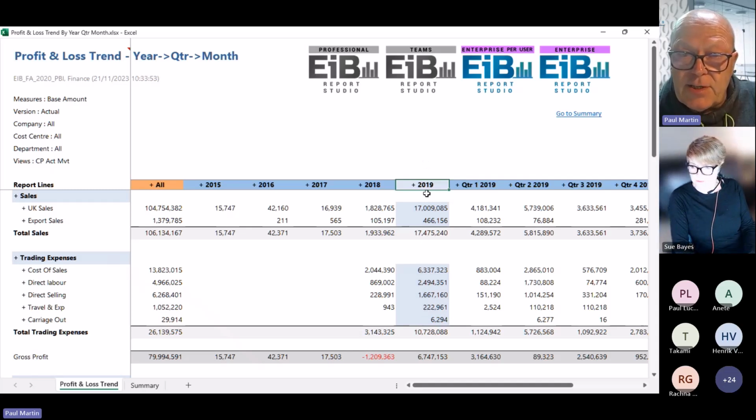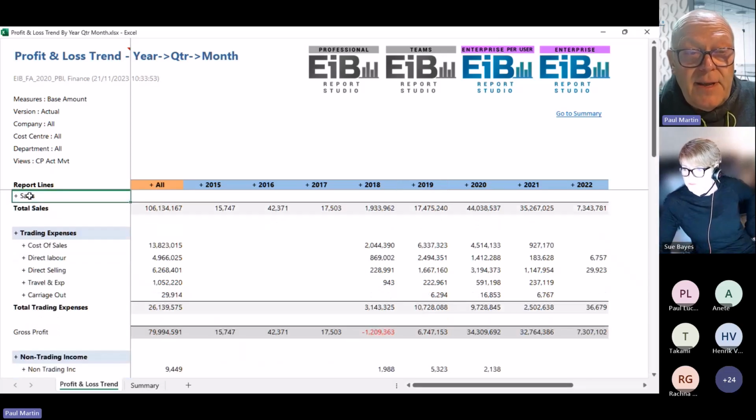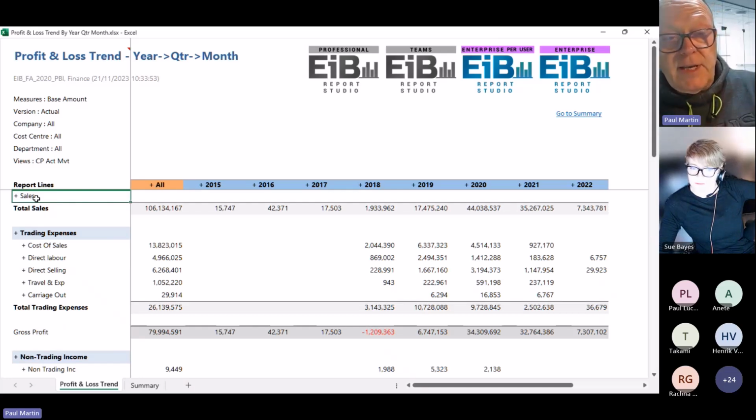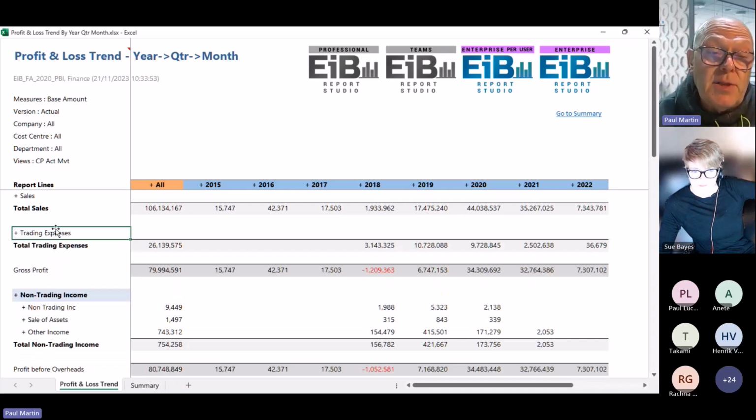If I drill back up, it goes back to just plain formatting. Likewise in the rows, if I drill up on sales, it is now in plain text. So we're trying to make it obvious where people can drill down. So you can have formatting not just against the data, but you can decide whether you want to change that formatting as people drill down on the data to make it clearer.